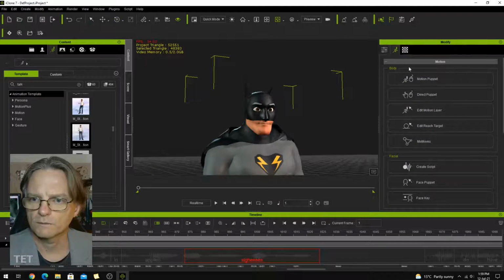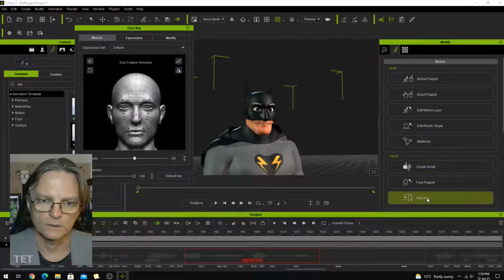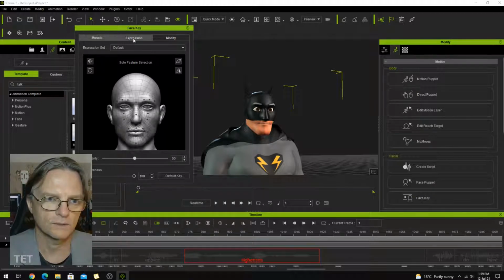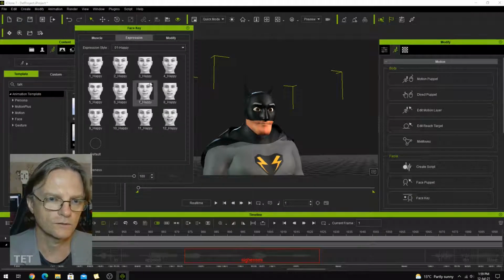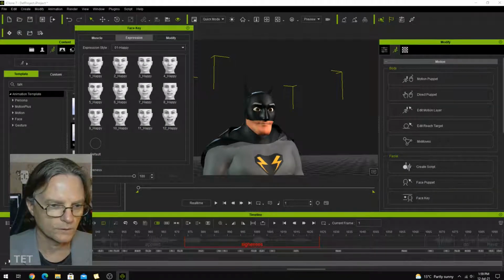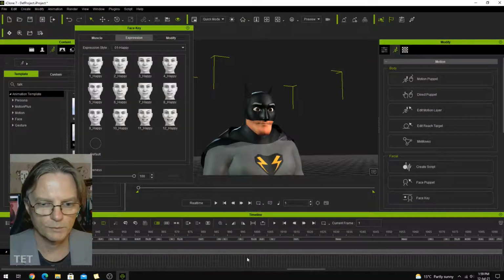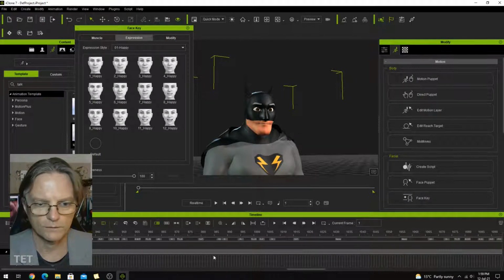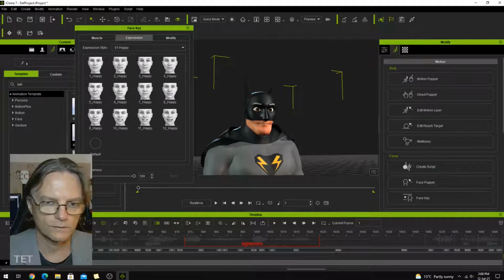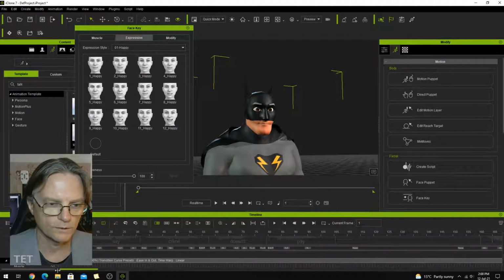When it comes to animating faces, I mostly use the face key editor, but I don't keyframe everything. I like to use these expressions here, and what I'll do is, you can see in the expression track down here, all of these put keyframes basically in the muscle expression. I'll just start building up what I think his expression should be based on what he's saying.